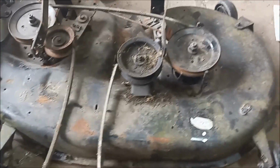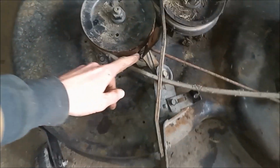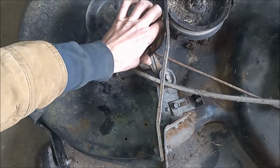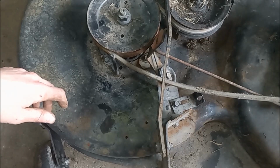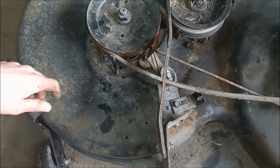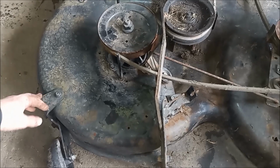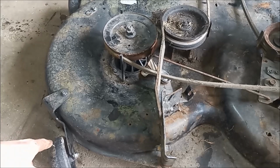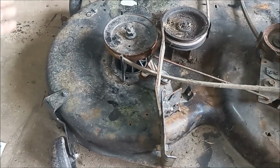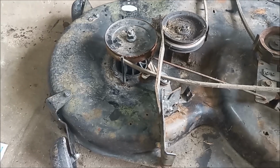You can see some of the things wrong with it here, and if you look over here, you can see that this is all bent up and jammed, and so we'll have to take that apart and re-straighten it. And the other thing is that the deck is bouncing, and this wheel here should be pointing straight, and it's not. So we'll bend that back out.